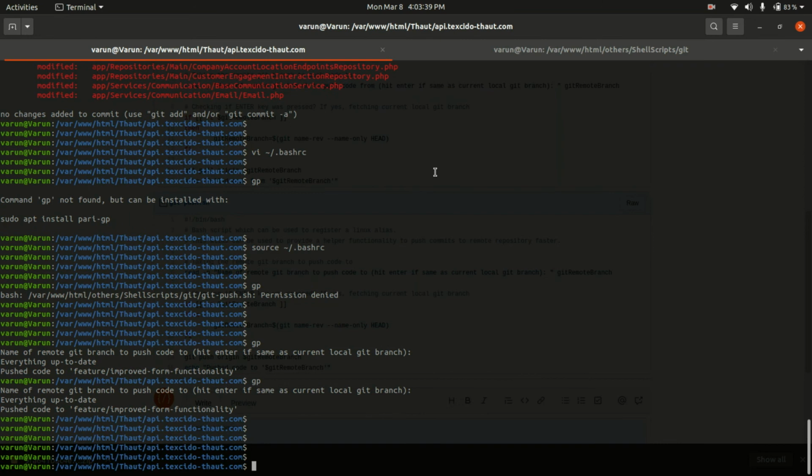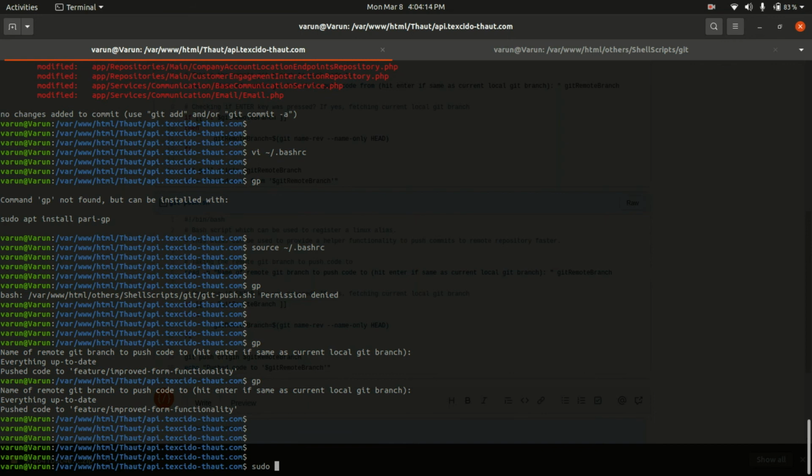One more example of how I am using alias to save my time: I work with both servers, Apache and Nginx, so very often I need to toggle between them. Right now on my machine, Nginx is working. If I wanted to switch to Apache, I would have to stop Nginx, then start Apache. And if I wanted to switch back, I would have to stop Apache first, then start Nginx again.